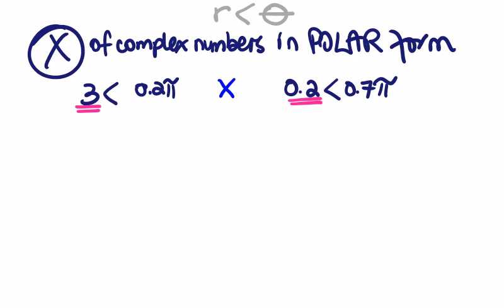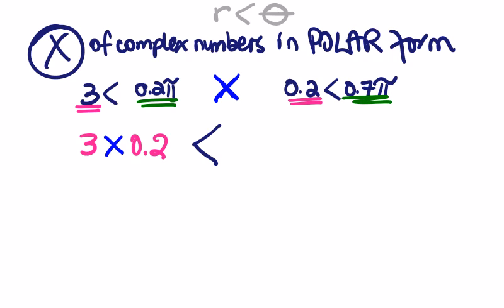So anyway, what we do here is if we want to multiply these two complex numbers, we are going to multiply these two r's. So 3 times 0.2. That's going to be our new modulus, our new r. Now what we do with the arguments or the angles, we don't multiply. The sister operation here, just think about indices in a similar way. So instead of multiplication, we are going to add. We're going to do addition with those two.